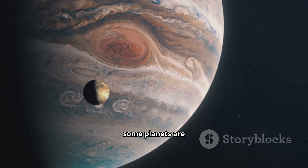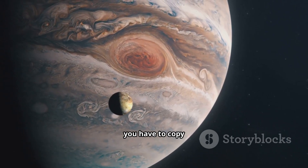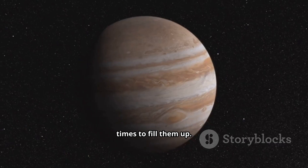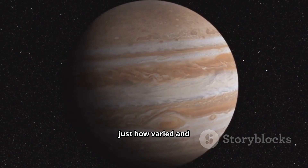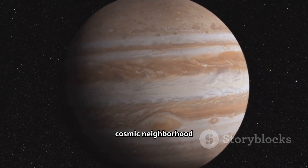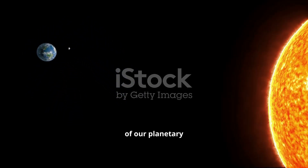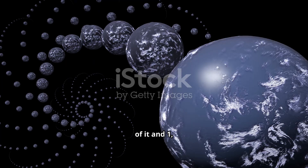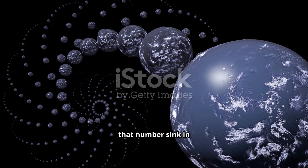So some planets are way too small to cram Earth inside of them, and some planets are so gigantic that you have to copy Earth over 1,300 times to fill them up. This incredible range in size is a powerful reminder of just how varied and awe-inspiring our cosmic neighborhood truly is. Oh, and the Sun — well, the Sun is the absolute king, the heavyweight champion of our planetary neighborhood. It's enormous: it can hold 988 Jupiters inside of it, and 1,356,193 Earths. Let that number sink in.